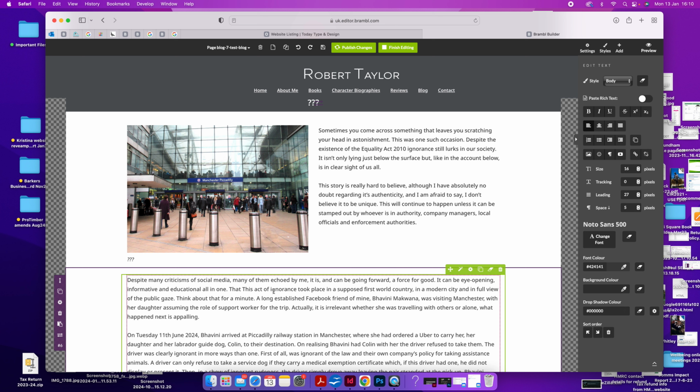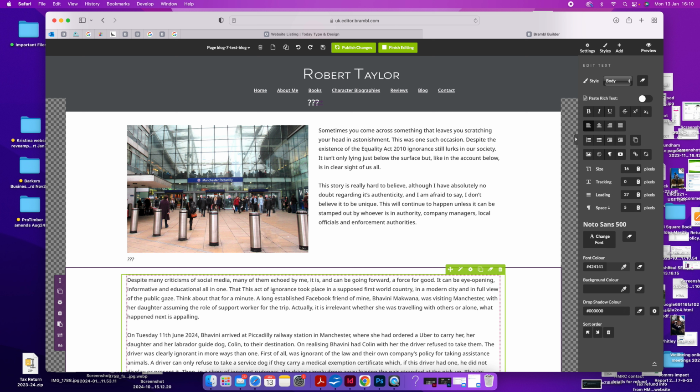Some people struggle with the layout of the blogs. They can't get the images sitting right with the text and things like that. I always say to people, just do the best you can, publish it. And if you get stuck, obviously I can tidy it up for you. So it's no problem if you want to do some blogs. If they don't quite look as you want them to look, that's fine. I can obviously give you a hand to make them look the way you want them to.